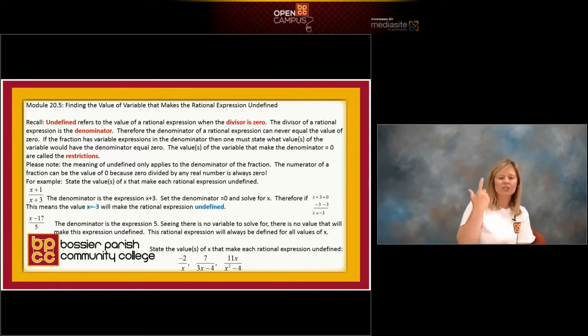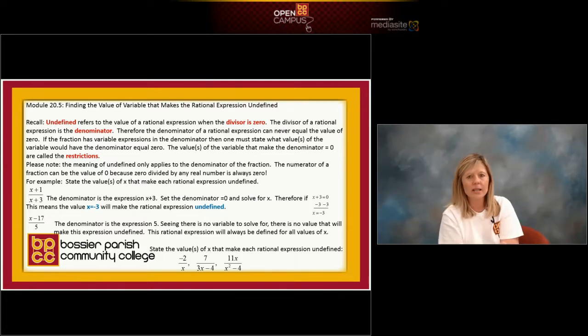So everybody, we can do this in our head. What do you add to 3 that would make 0? Very good. The additive inverse, negative 3. So you would say x equals negative 3 is the value that makes that fraction undefined. That is what we're going to be calling the restriction. That's telling us right up front that x cannot be the number negative 3, because if x was negative 3 and you substituted that in the denominator, negative 3 plus 3 would put 0 in the denominator, and then you'd be stuck because you just learned you can't divide by 0.